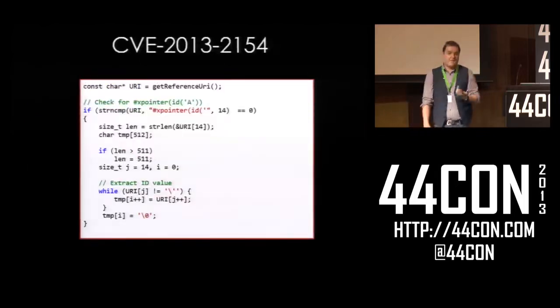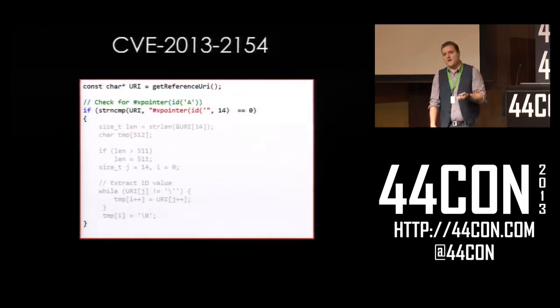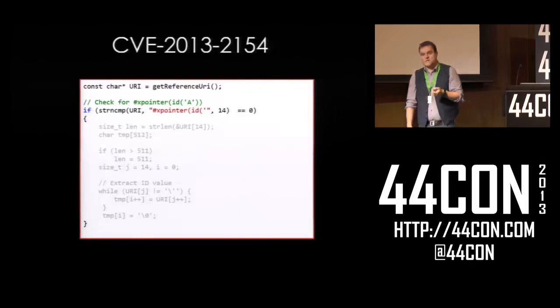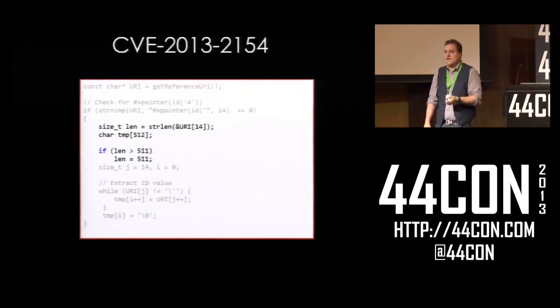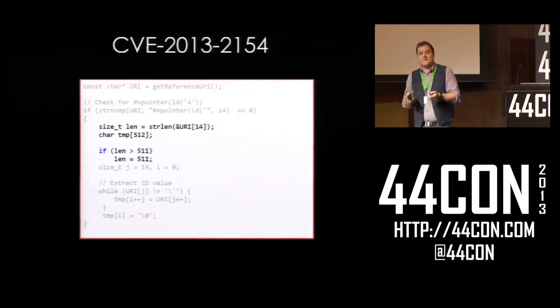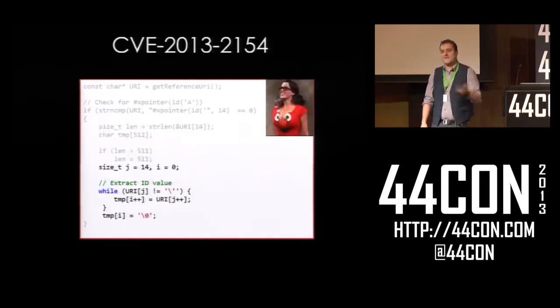So this is the buggy code in question. It is looking for one of these xpointer types, specifically xpointer ID. And the goal of this function is to extract out that ID value and unparse it from the URI attribute. So they allocate a stack buffer, that's all great. They do a strlen on the URI to see how long the input is, and obviously know enough that you don't want to overflow a stack buffer, so they verify that the length is not longer than the stack buffer, and then proceed to completely ignore that for the rest of it.